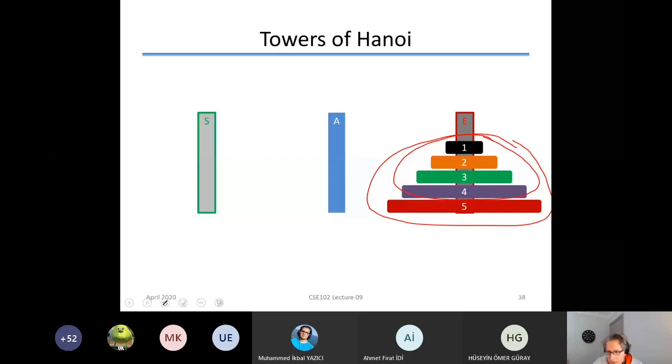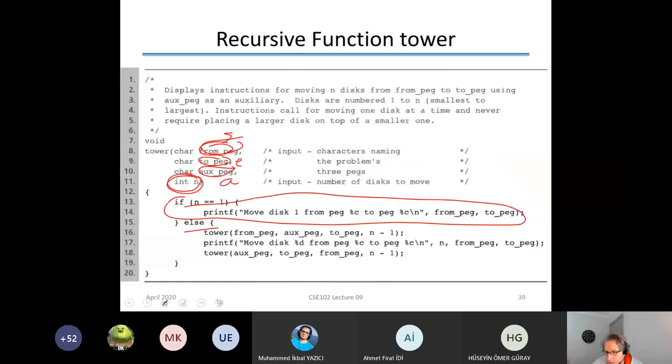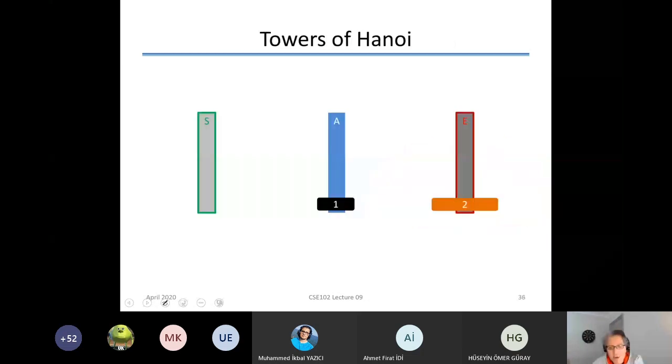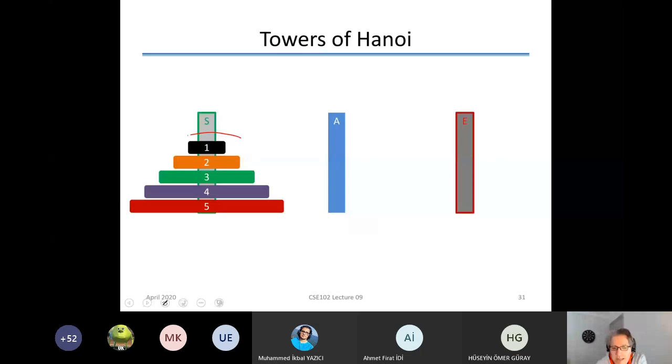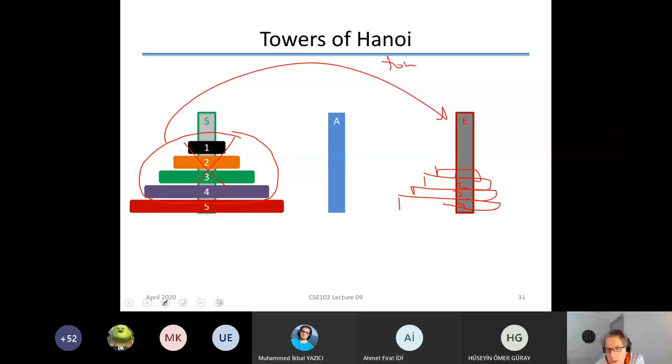Of course, it will call the same function using 4 entries. If you are able to somehow solve these 4 entries here, not the 5, but the 4, meaning you move the 4th here, you move the 3 here, you move 1, 2 here, and 1 here. So these are gone here using that tower.